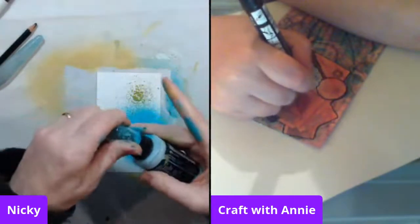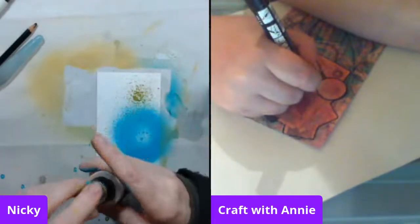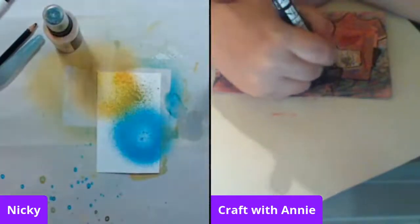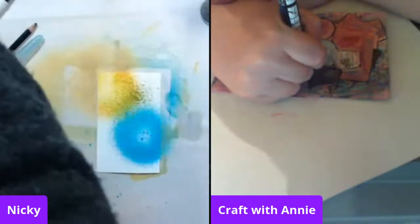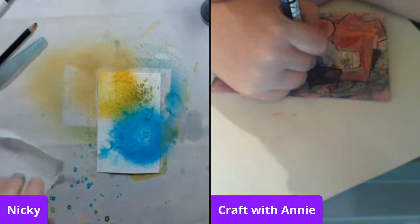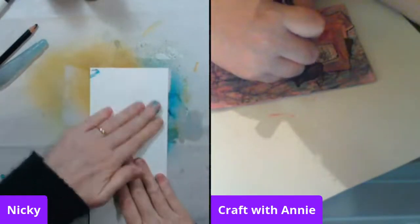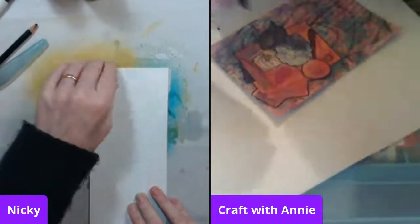I'm making a mess with these. These just get everywhere. I don't really like them. What is it? Distress oxide sprays? They're messy. I probably need to do something like wipe them after use, you know, to unblock the things properly. I suppose it's really trial and error with new products, and some people like them, some people don't. Well, I don't like that they just get my hands so messy. Embrace the mess. Yeah, it's the fact that it transfers onto other things. You gotta wash hands straight away.